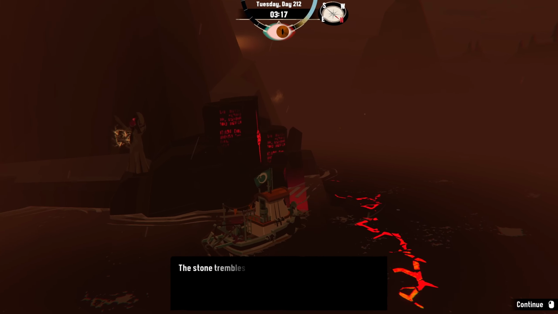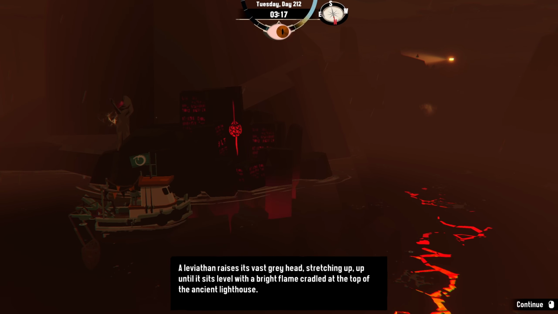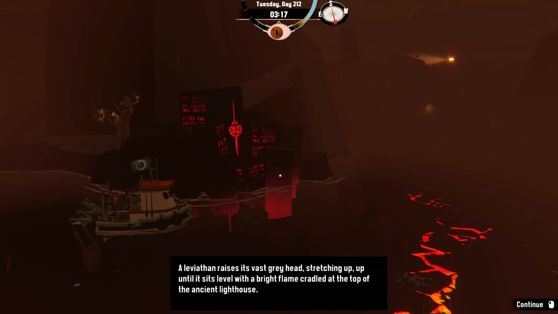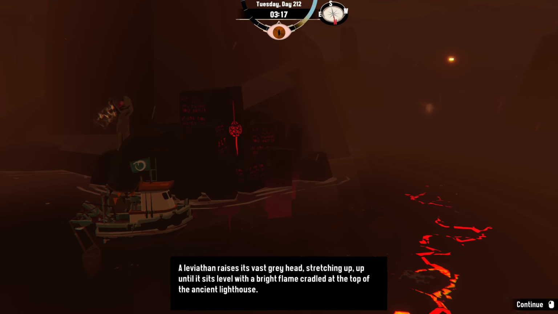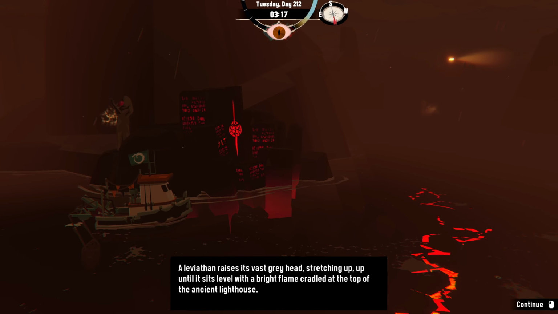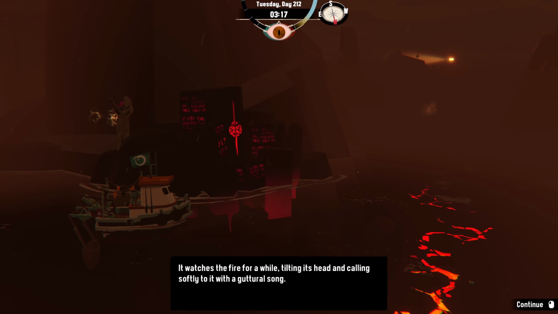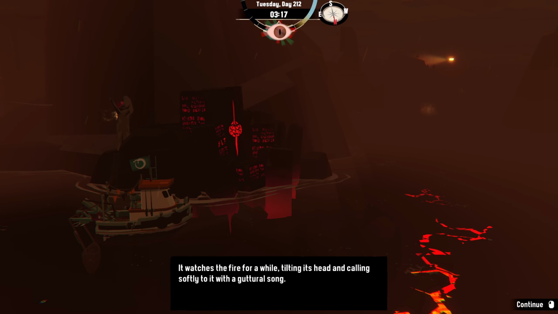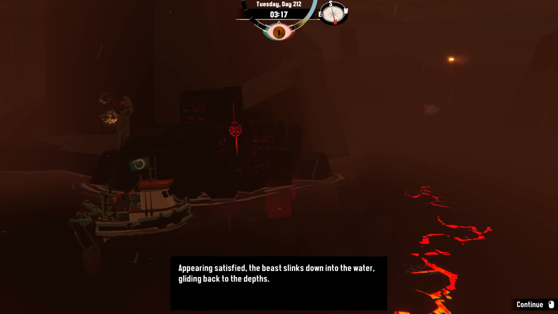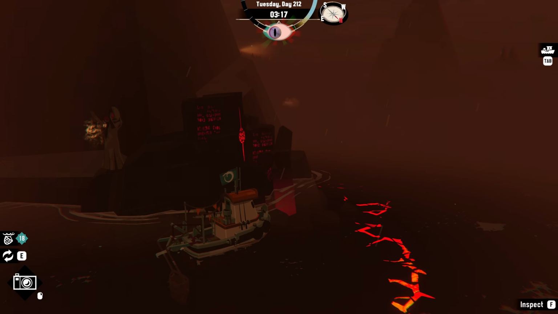A leviathan raises its vast gray head, stretching up until it sits level with a bright flame cradled atop the ancient lighthouse. It watches the fire for a while, tilting its head and calling softly to it with a guttural sound. Appearing satisfied, the beast slinks down into the water, gliding back to the depths.